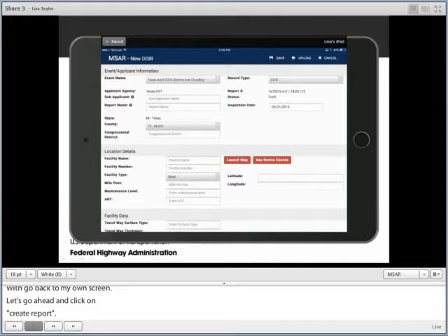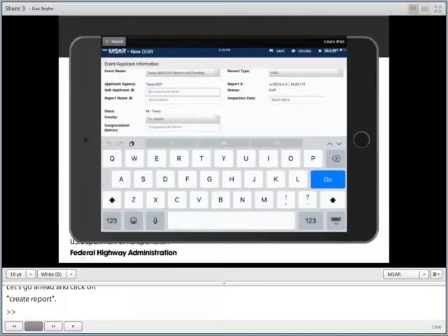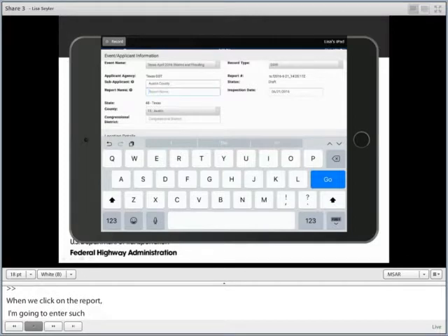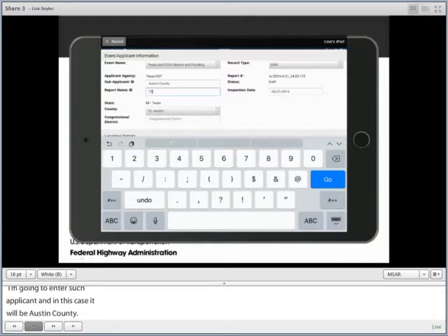When I create the report, I next need to enter the sub-applicant name. In this case, it's going to be Austin County. And the report name is going to be the district, the county, and then the site. In this case, I am making an update to site 9.